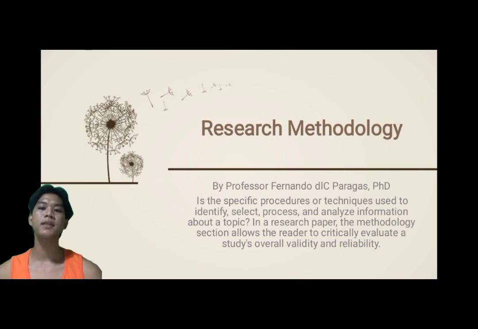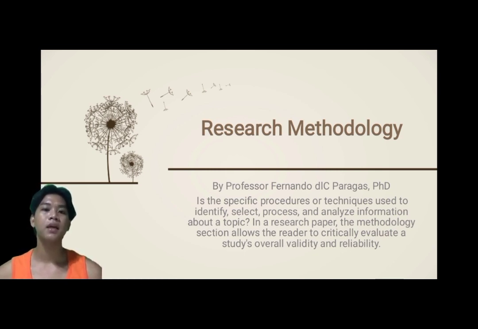For today's lesson, we will explain and discuss the research methodology. So first, what is research methodology? Research methodology is the specific procedures or techniques used to identify, select, process, and analyze information about the topic. In a research paper, the methodology section allows the readers to critically evaluate the study's overall validity and reliability.